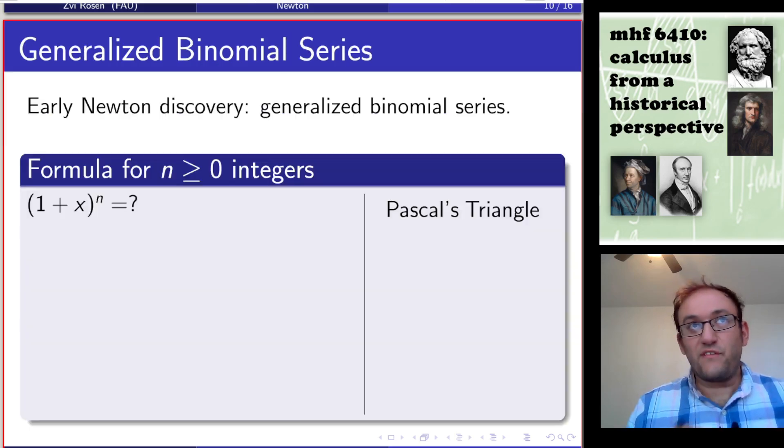That's kind of a bird's eye view of what Newton did. Now we'll jump into some specific discoveries of Newton. Our exposition here is guided by a terrific book, which we'll be following for the rest of the series, called The Calculus Gallery by William Dunham. He starts by diving into one of Newton's earliest discoveries, the generalized binomial series.